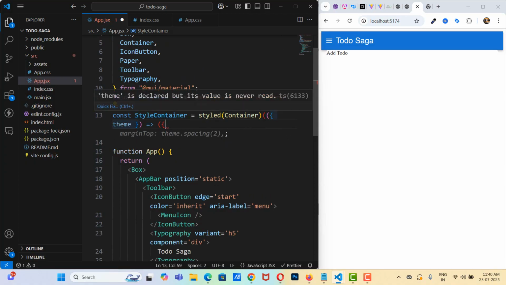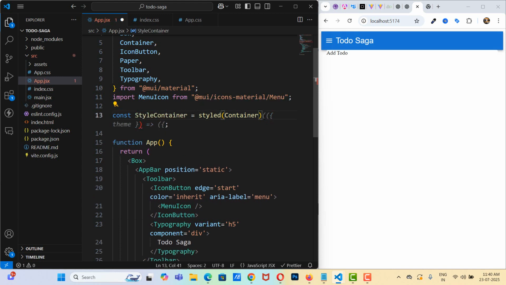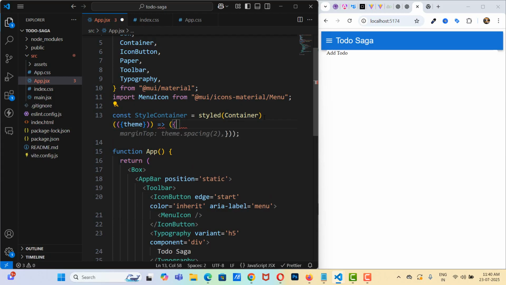And then inside the round brackets we need to pass, inside the curly braces, the theme. So let's do it. Double opening round brackets, inside we need to pass curly braces and theme, and then an arrow function, and inside the arrow function here we are going to do the styling.